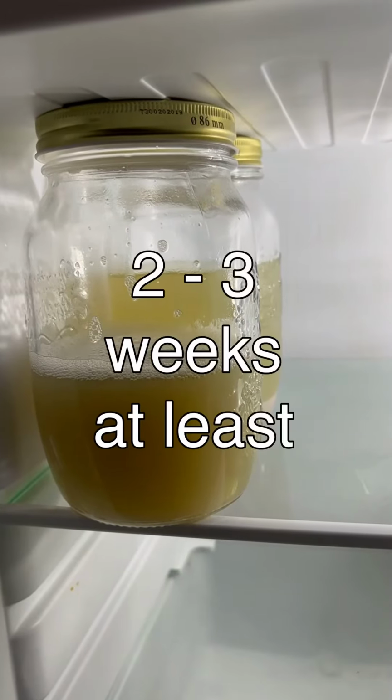Once you have each batch, you can obviously start using it, but to store it, let it cool first of all, and then just put it in the fridge, and it'll keep in the fridge for a couple of weeks at least. Obviously, if you have other people in the house who might not know what you've been doing or what it is, it might be advisable to tell them or label it so that they don't drink it.